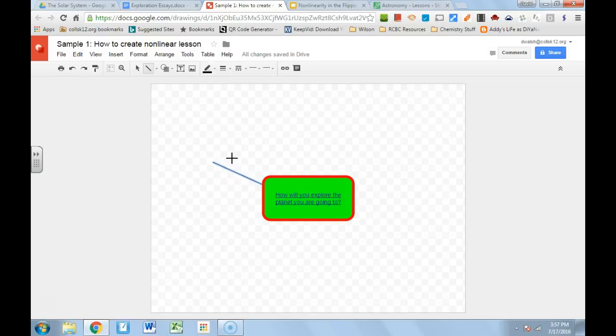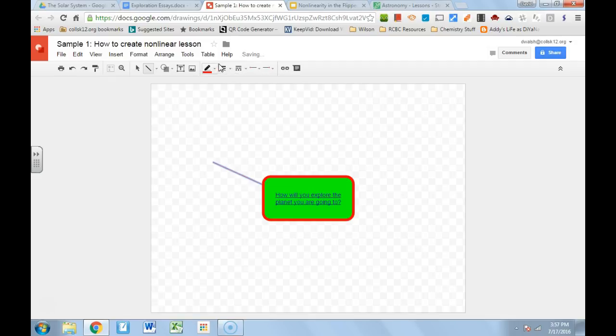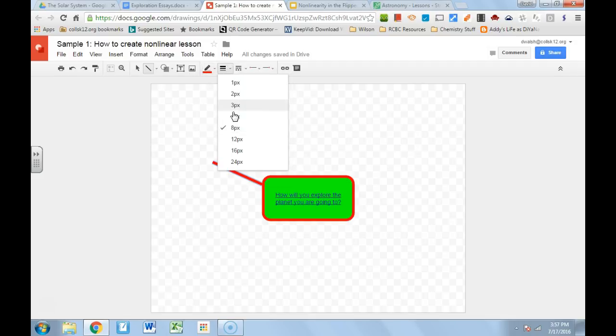Same with the box, you can make that line any color and any thickness that you want. I typically stay away from overly crazy theatrical things, but I'm using them here just to show you what you can do if you want.